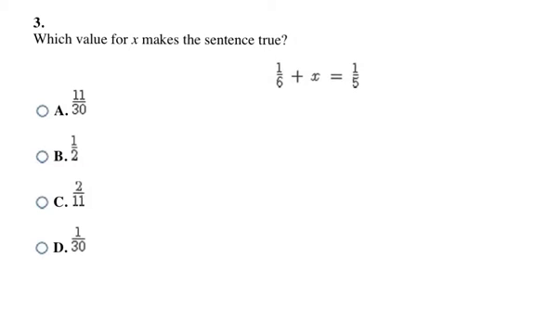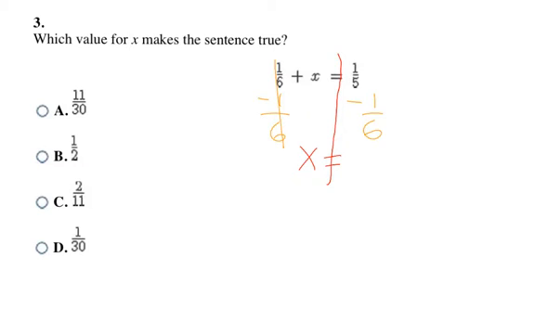Here I have fractions in my problem, which is nothing to be scared of. You can handle it. I'm going to start off by drawing the line down the equal sign so I keep track of my two sides. And I have addition, so that means I'm going to be subtracting the number from both sides. So I'm going to be subtracting 1/6 from both sides. 1/6 minus 1/6 is 0, so these just cancel out to nothing, and I'm just left with x equals on the right side. And then I need to subtract 1/5 minus 1/6.